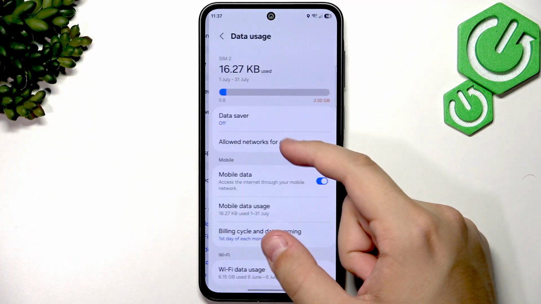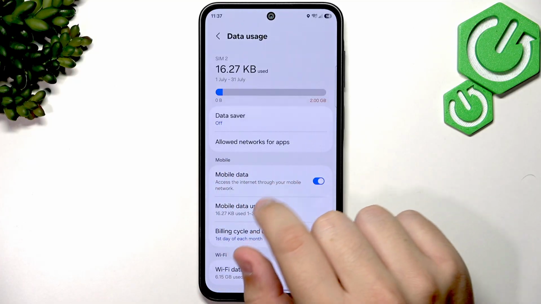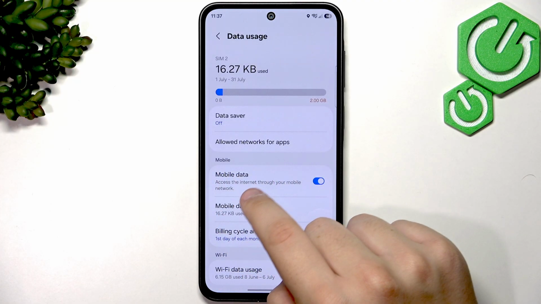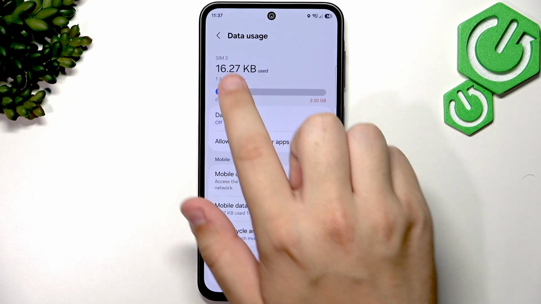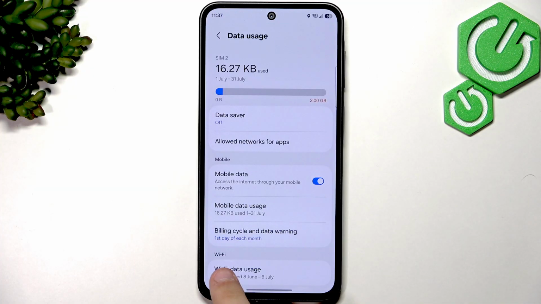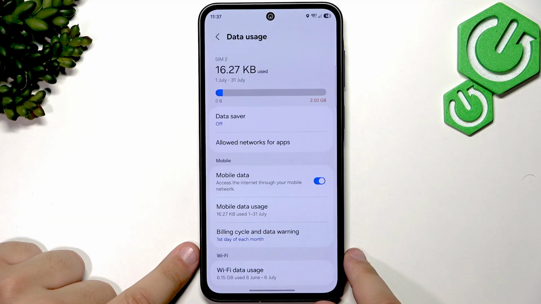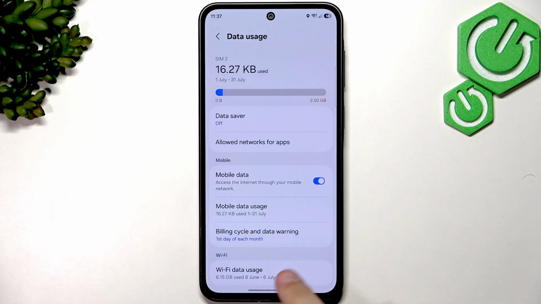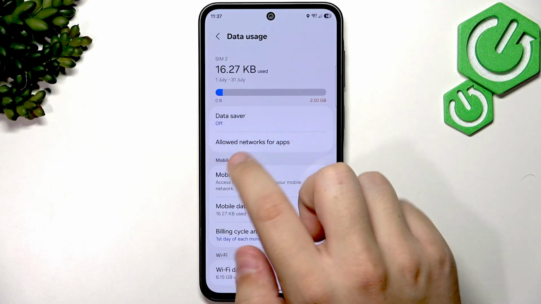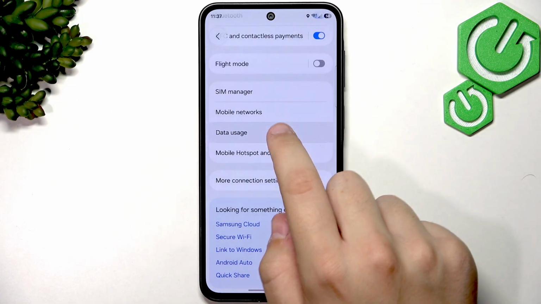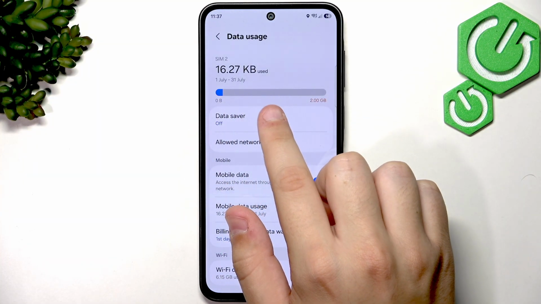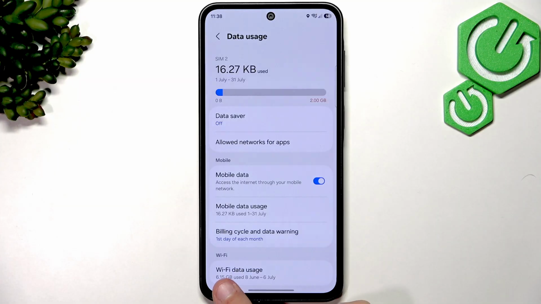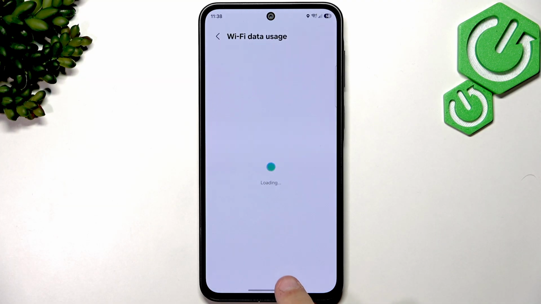data usage right here. Now the data usage is our mobile data usage, and here we have the mobile data usage. As you can see, we got the SIM2 and etc. But right at the bottom here, we get the Wi-Fi data usage. So it's all at one setting, let's say one option. But the value at the top here is from our SIM card. Now at the bottom, we got the Wi-Fi data usage.